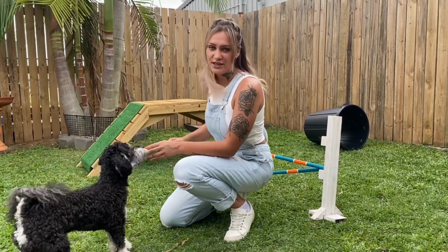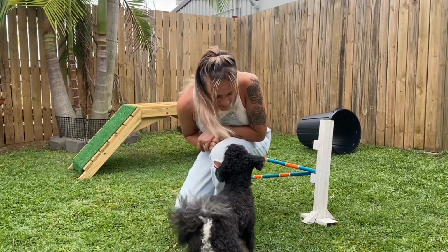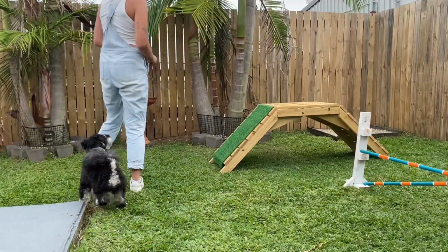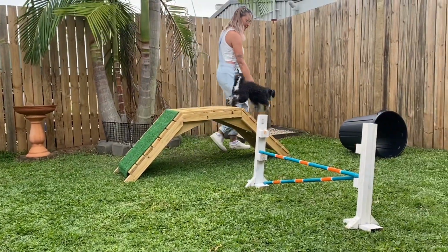Now we're going to see how he completes the course. First through the up-down wooden thing, then through the bin tunnel, and then lastly the jump. Are you ready? Let's go. Oh, good boy, down.